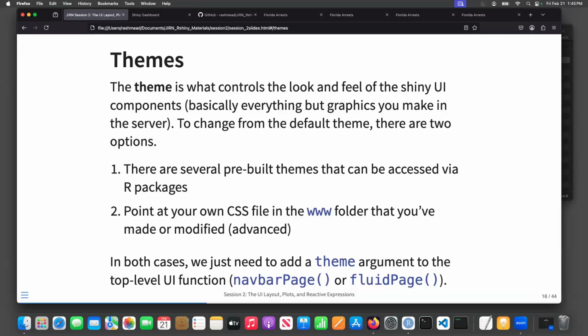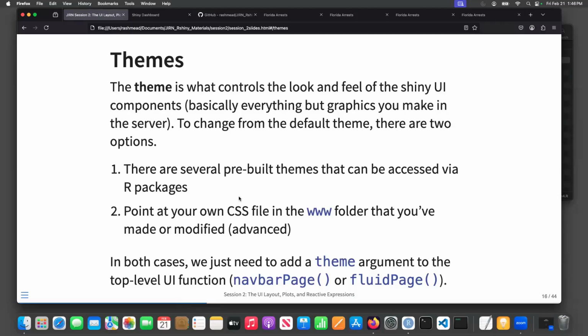You can create your own CSS file, cascading style sheet, I believe that stands for, and point to it in that www folder we talked about, which can contain additional files that are accessible from the web. You can sometimes take an existing CSS file and update it to make your own style here. In either case, we just need to add a theme argument to our top level UI function.